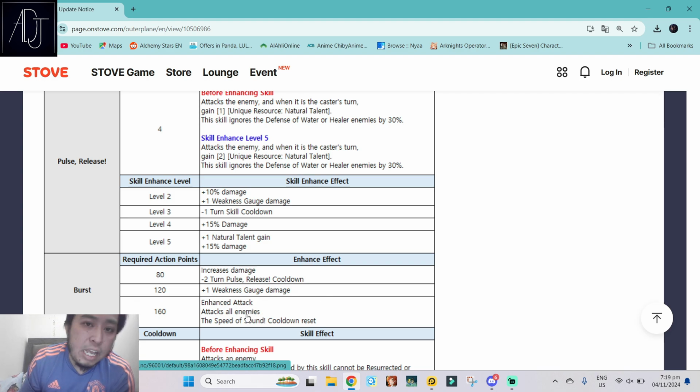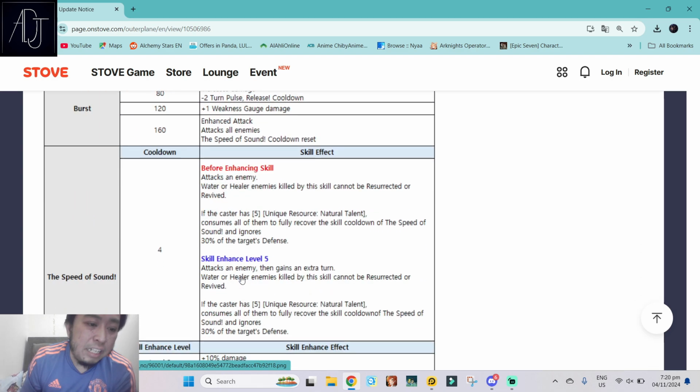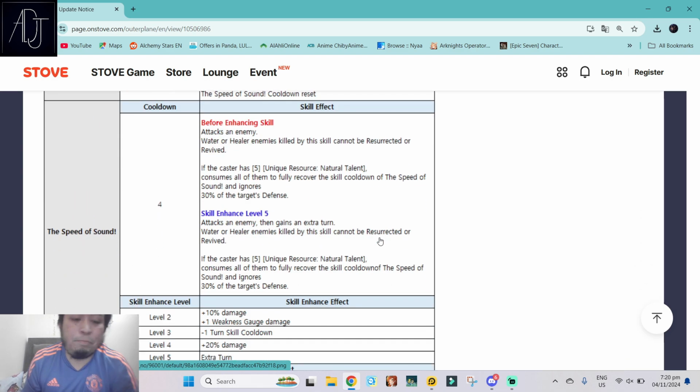the passive or the trait attached to this one is very OP. It becomes, from single target, an AoE attack, and also it will reset the cooldown of your skill 3. Resetting the skill cooldown of your ultimate, in my honest opinion, is really good. Not really broken OP, but it's really good. It's almost there to becoming an OP trait.